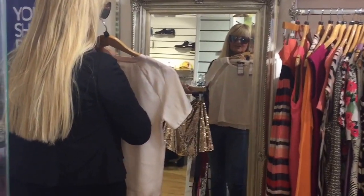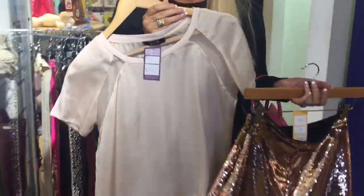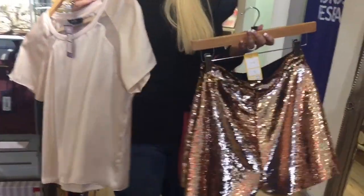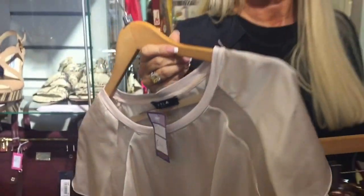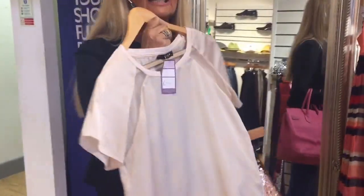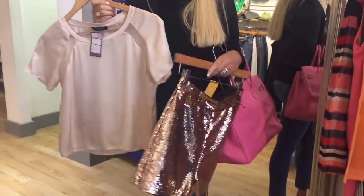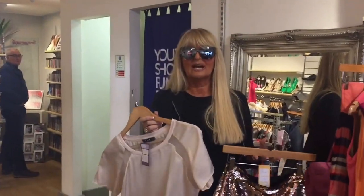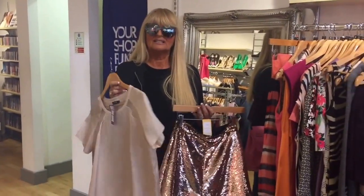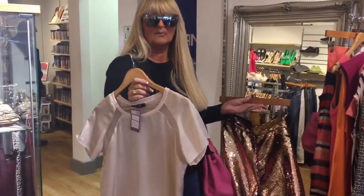The great thing about charity shopping and putting together an outfit is that on the high street everything's sectioned up, so all you've got to do is find two pieces. I've just found something from Villa and a pair of really cool sparkly hot pants that go great together. So for £15 you could have your Saturday night going out outfit. It's really young, it's funky, it's unique — you're recycling, you're helping the charity, raising money for cancer. For £15, come on guys, what more could you ask for?